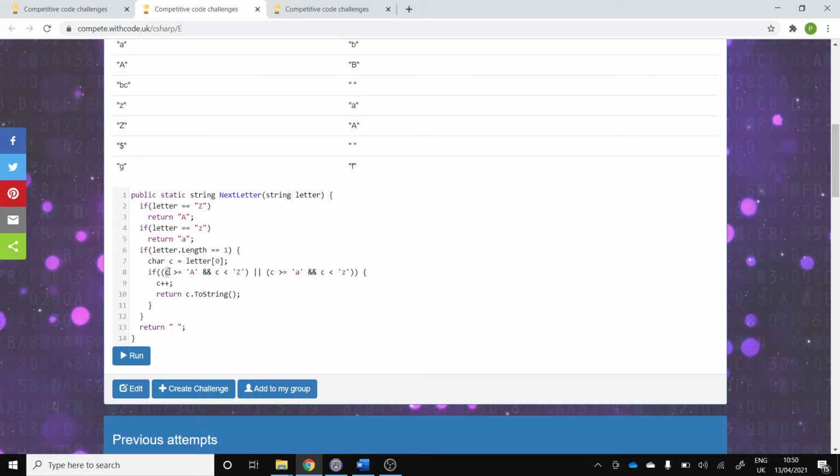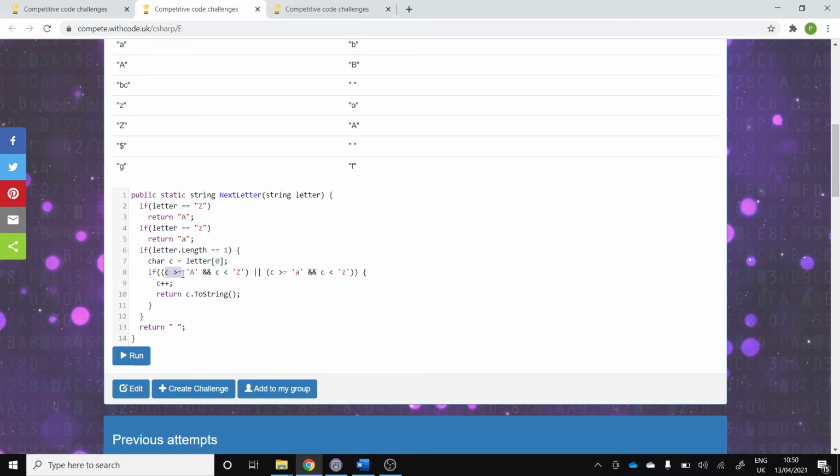We can say if the character that we're interested in, the first letter of this string, the only letter of this string, because we're making sure it only has a length of 1, if that number is greater than the number for a capital A, so notice as a string we're using double quotation marks. An individual character in C# we use single quotation marks.